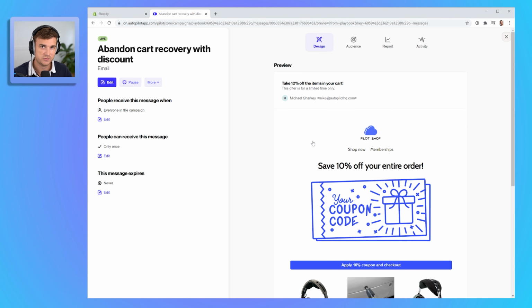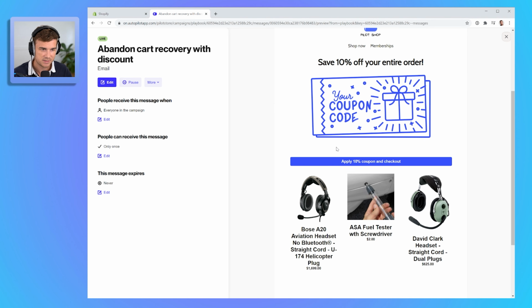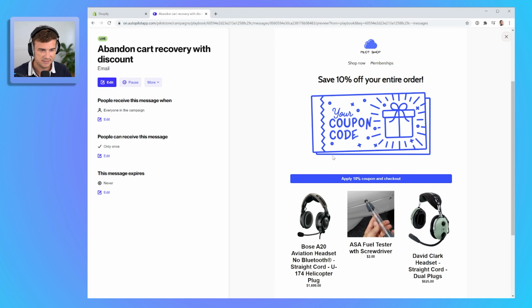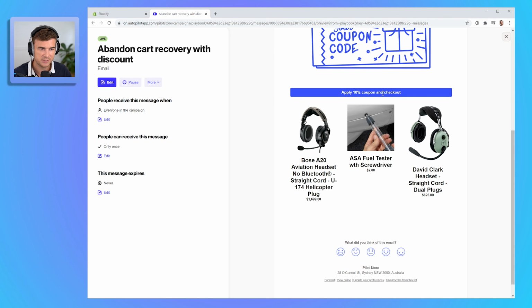Again, if you don't want to do this, you can just remove this message and create another reminder message. It's not necessary, but if you've spent a chunk of money on acquisition and you only have to discount the cart 10% and you otherwise wouldn't have got that revenue, I think it's a pretty good idea to apply a discount by day 6.